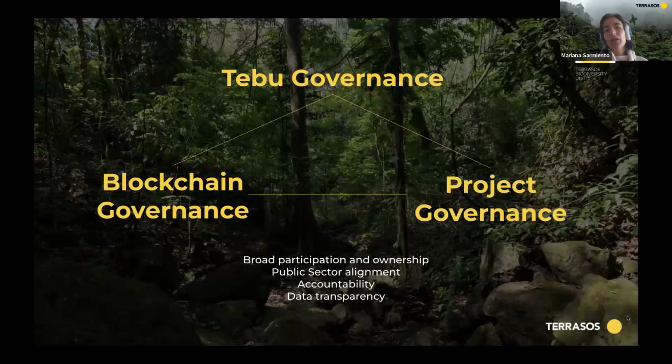And then at the end of the day, what we're looking for is not just the governance of the table, and how the table protocol gets updated and who gets to decide what, and how we bring in public participation. But it's also the blockchain governance, which is the system where we are keeping track of everything that's happening in these projects, and then also project governance.